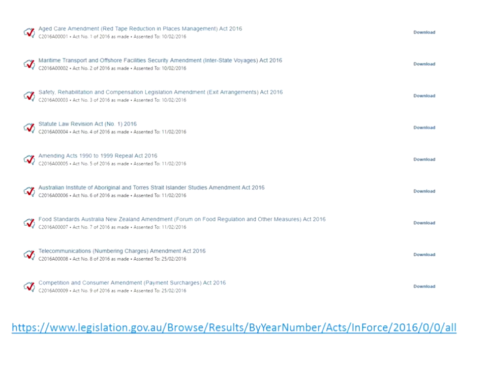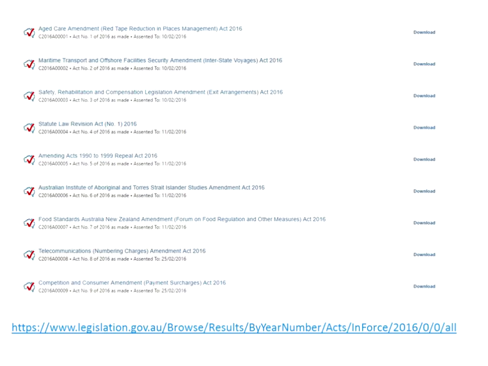So this screen just shows you Act number 1, Act number 2 for this year, going through sequentially. And you can see that the top ones are a lot of amending acts rather than new pieces of legislation going through. That's just important to note.